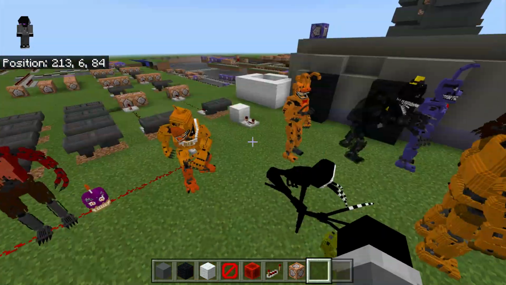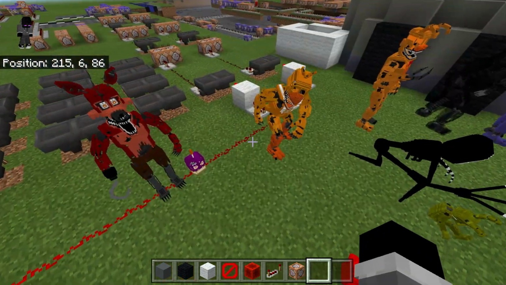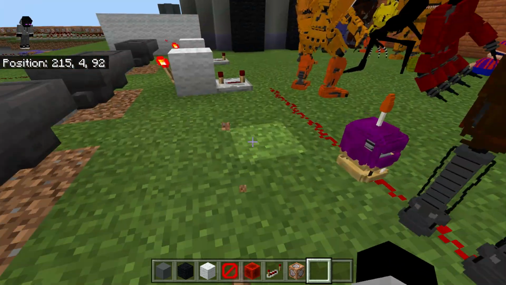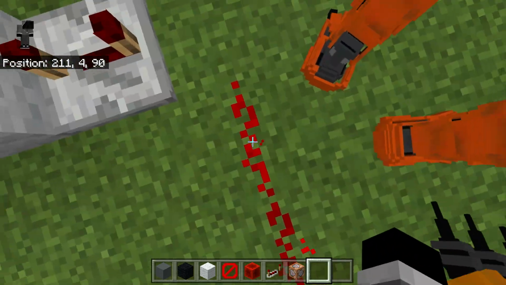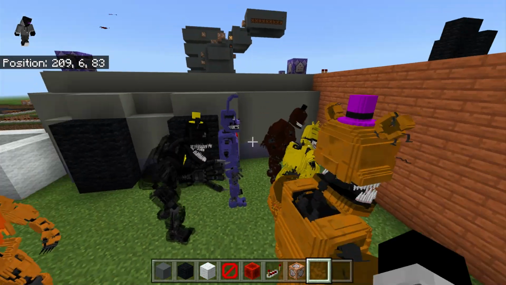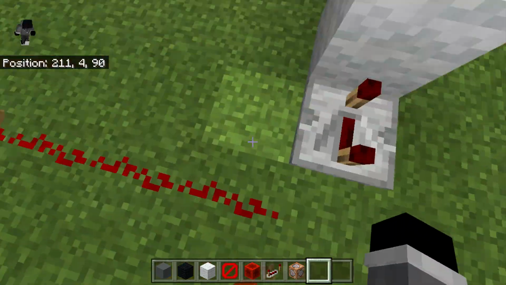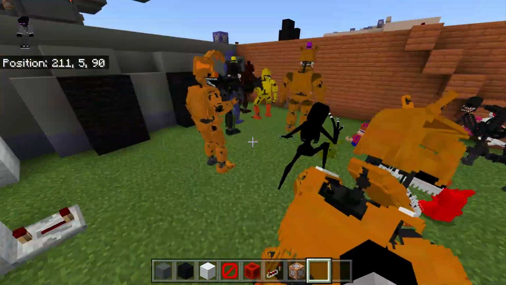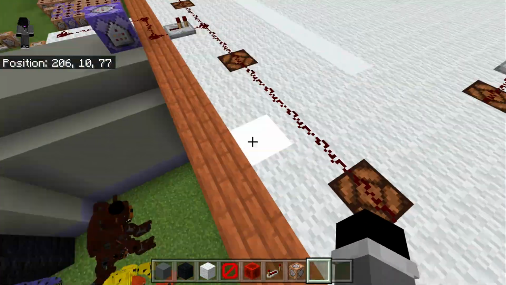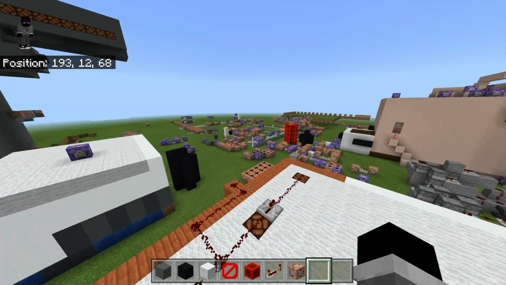So what happens when they want to do a certain thing? Say they're ready to jump scare you, they would get teleported onto a certain line of redstone here. I'm pretty sure the last one here, if they get teleported on this line of redstone, they will activate jump scare mode. And what my commands do is they'll teleport them to this line here, and then they'll immediately be teleported back into the game to jump scare you. So that's a little bit of info on how that works. I'll explain how it all works later.